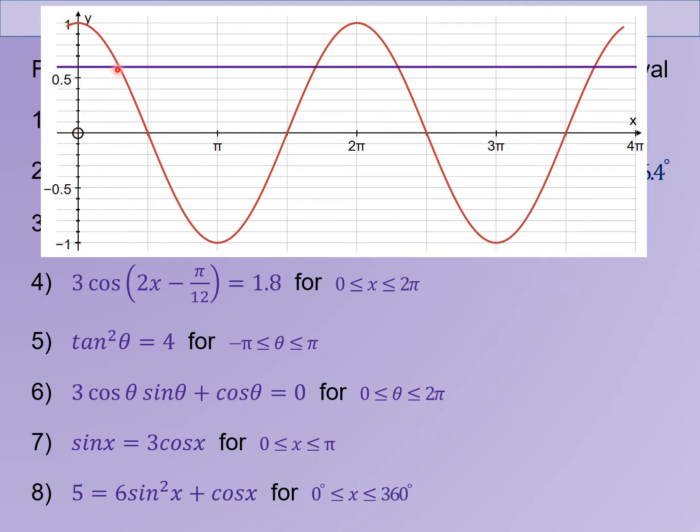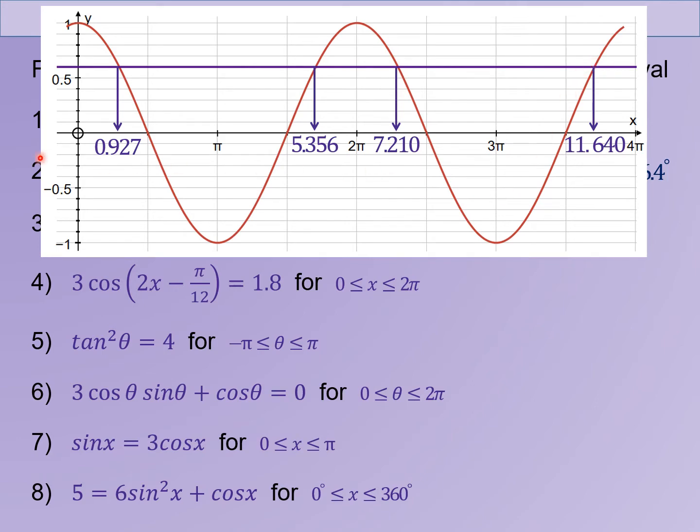As long as you can see you've got 1, 2, 3, 4 solutions. What you do then, get your calculator, get the first answer. From that first answer, using symmetry, you can see that it's the same off 2 pi, or just take it off 180, add it onto 180 if that's what you want to do. But you have to work out that distance just there. So what do we get? 5.356. Once you know that, you can do that plus 2 pi gets me that one, and that plus 2 pi gets me that one.